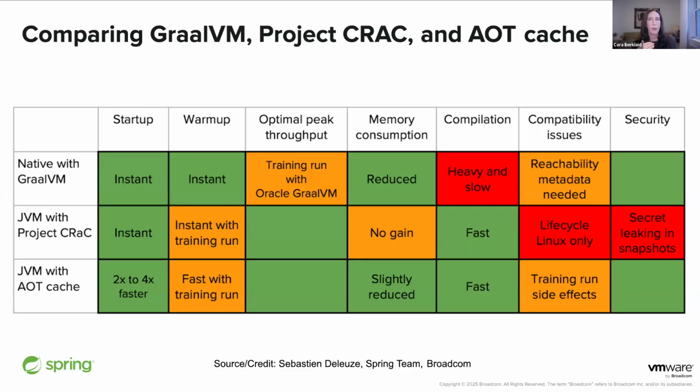But again, with GraalVM, often you need to provide reachability metadata, and the compilation is slow. So if you can deal with those, it's probably a little bit more on an app per app basis, then you can still explore that path. CRaC is only Linux, not a problem, but since you're taking a snapshot of memory, there is a chance that some secrets could leak. So you have to be careful with any passwords that might have been captured in that memory snapshot. Make sure they're different for production, that you refresh those, etc.